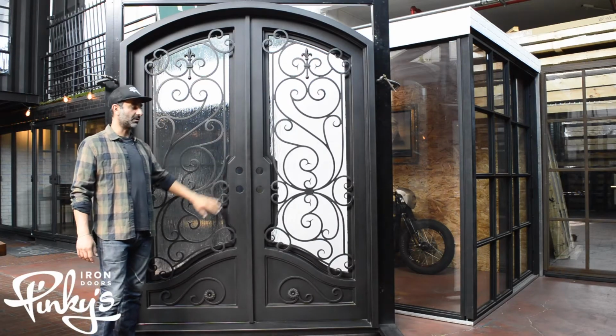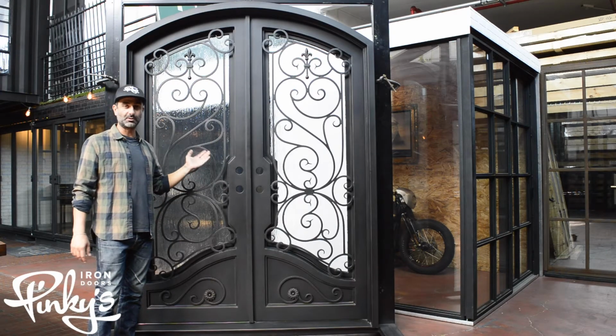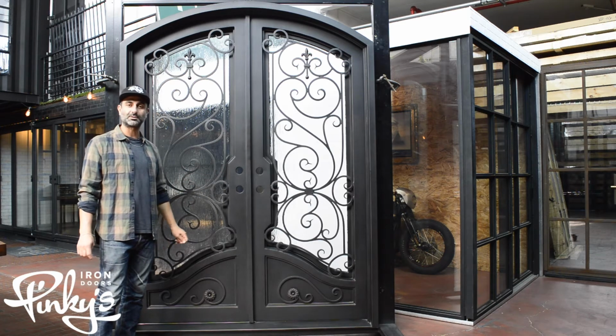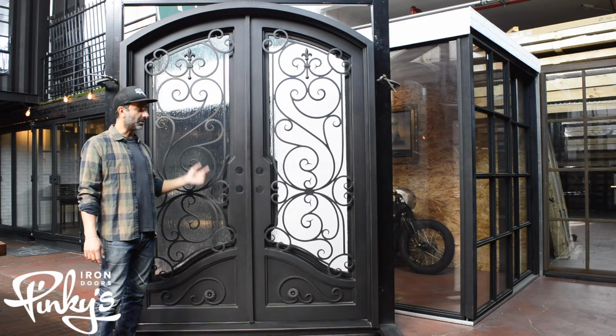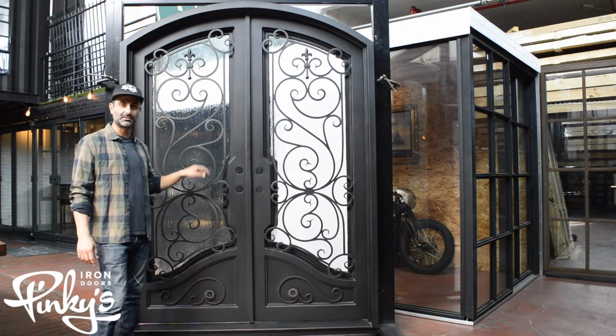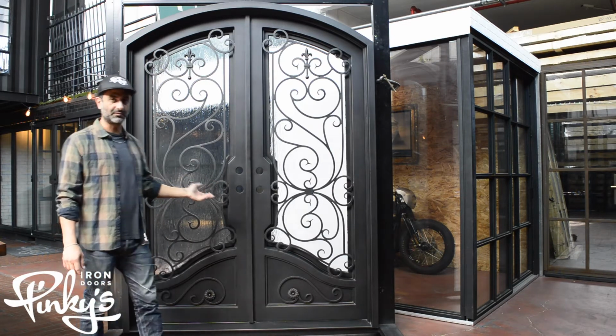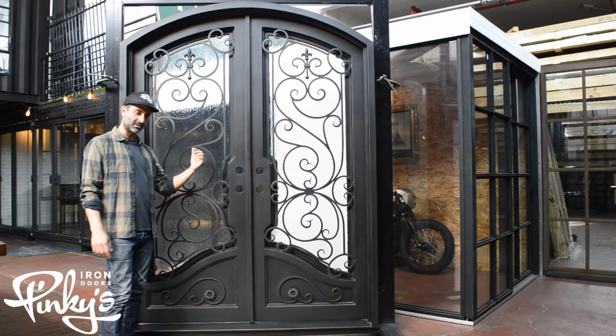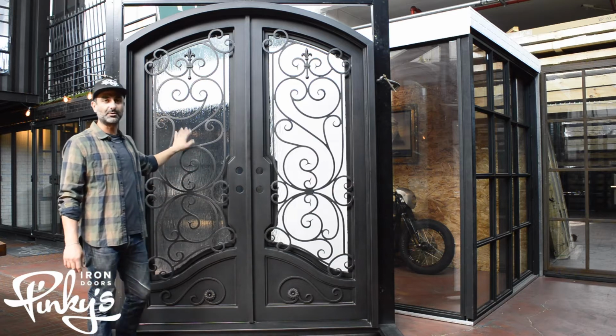This is definitely one of our signature doors. My dad designed this door probably 20 something years ago. I'm not sure, but they went out on a house in Beverly Hills, and that's why the door is called the Beverly. A lot of people are trying to copy us with this door and changing a couple things around, because we have a pretty heavy copyright on this.